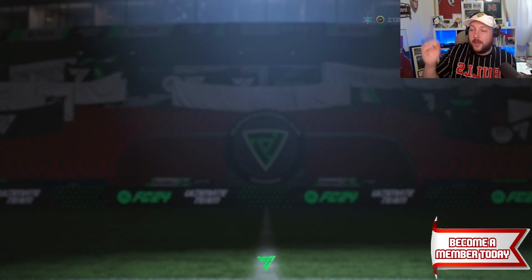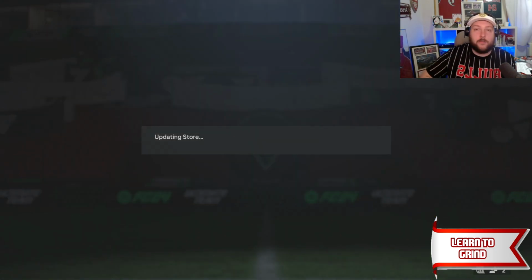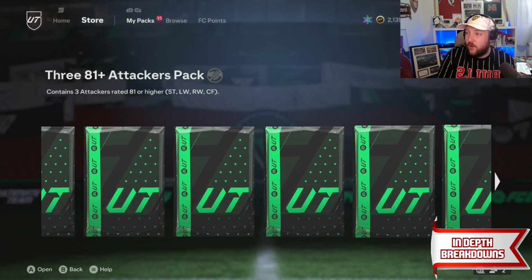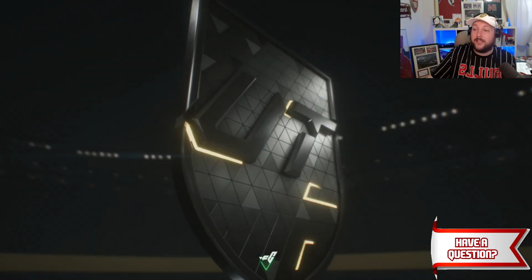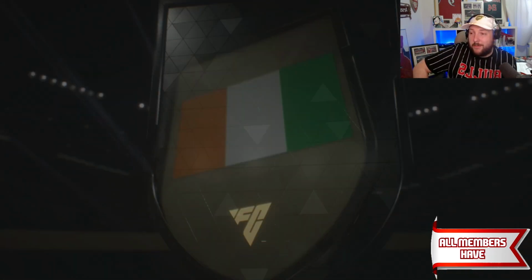I always get that comment saying, why are you wasting 85s? I'm not wasting them. It's just because I don't have anything else to put them in. So that's what you should be doing. So let's head over to our next one here, where it's going to be the 7 players pack that we just got from our Azpaz. We get ourselves a gold rare. We are going to skip it because it's Ivory Coast.